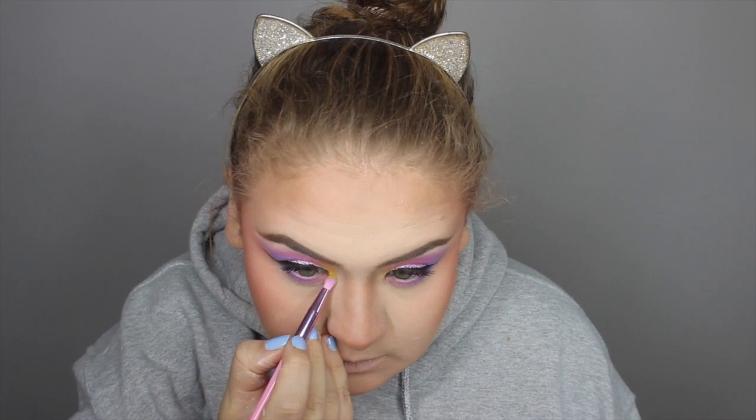And then right there in the middle where it kind of connects, I'm going to throw on a little bit of Wet Jewel on that pencil brush. I'm just going to dust off that pencil brush and take that wow shade, that yellow, and just bring it back to the middle here. And I'm also gonna throw on some white in my lower lash line. I'm just gonna take a NYX Jumbo Eye Pencil in Milk.